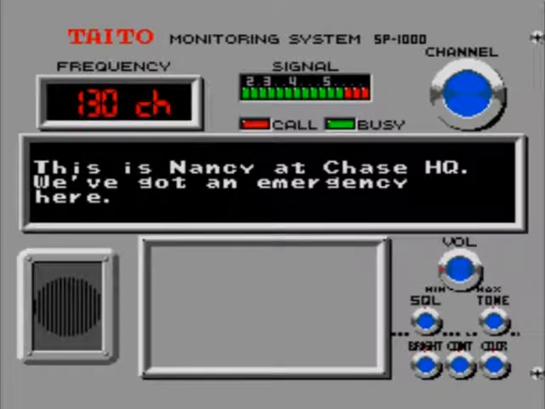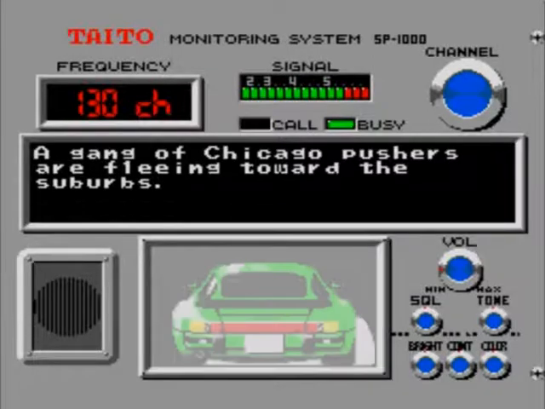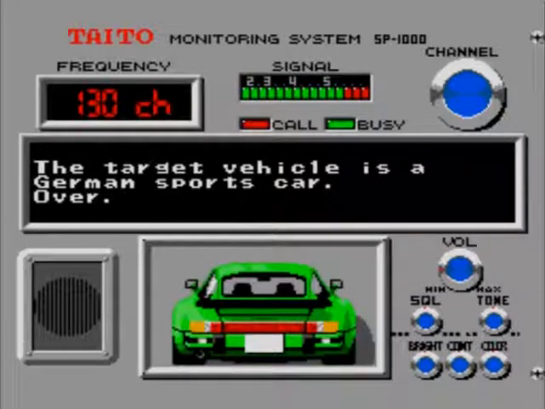This is Nancy at Chase HQ. We've got an emergency here. A gang of Chicago pushers are fleeing toward the suburbs. The target vehicle is a German sports car. Over.